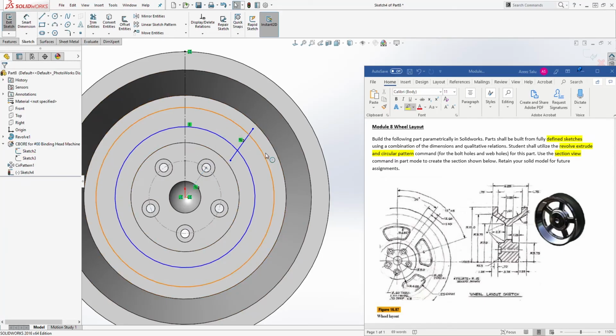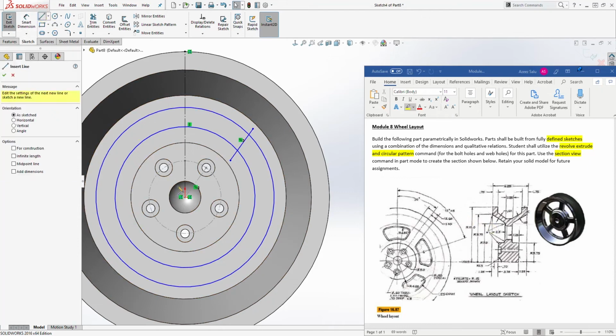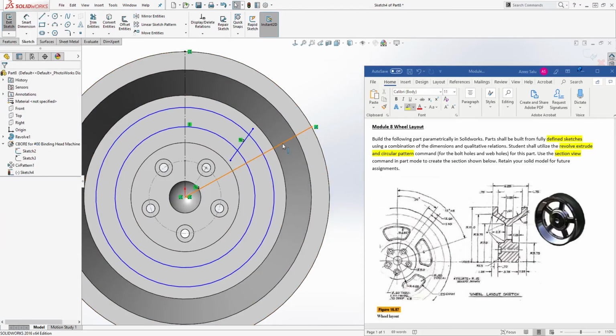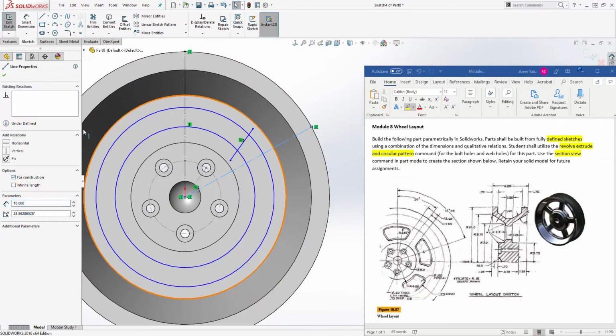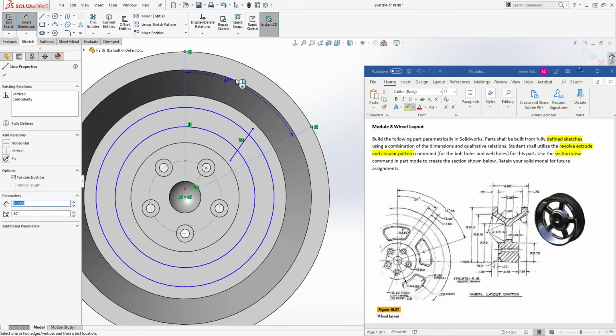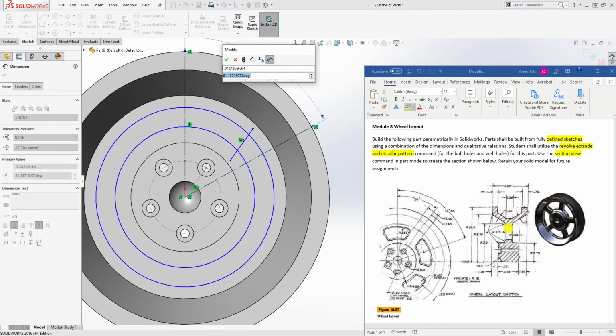So now we can add the dimension to it. But draw another line that is coming here. So a line coming here, touching the outside like that. Make that line a construction line, and add a dimension, an angle between those 2 lines. And that angle is going to be 72. It is right here, 72. So we're going to add 72.